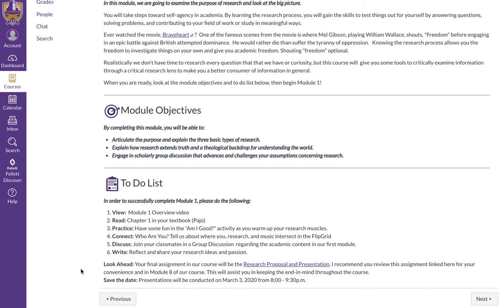And something that you'll want to do for this particular course is to look ahead at our final assignment in the course, which is a research proposal, which is an 8 to 10 page paper and a 5-minute presentation that we'll do in week 8. And it helps you to begin with the end in mind and to see how the techniques and the material that we're going to be learning will scaffold and become artifacts for you to use for your final project.